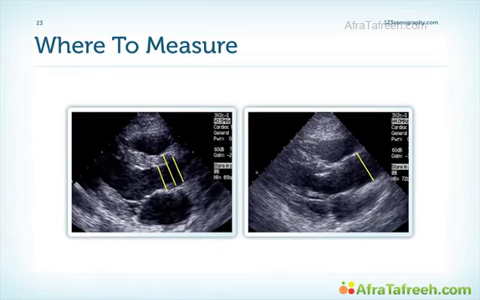Here are the imaging points. The aortic valve is open, so we have systole, and first I am measuring right at the origin of the aortic valve. This measurement is important, especially nowadays in the times of percutaneous aortic valve implantation, because we need this measurement to size the prosthesis. This is the measurement of the aortic root, and here we have the sinotubular junction, which is sometimes very difficult to define, especially if patients have an aneurysm.